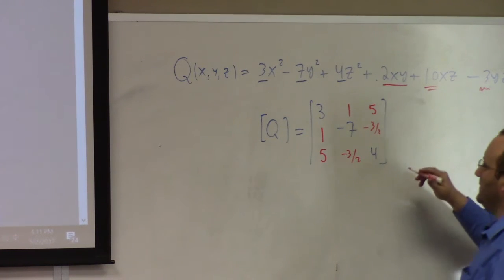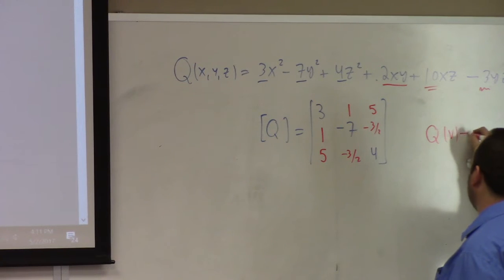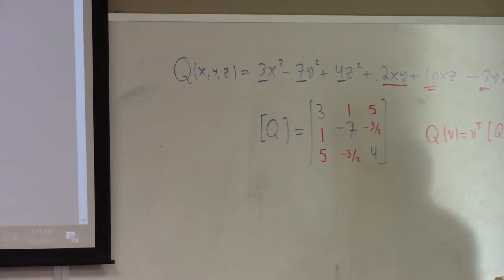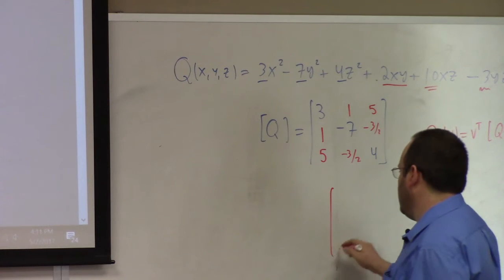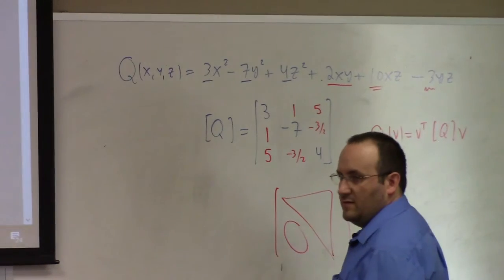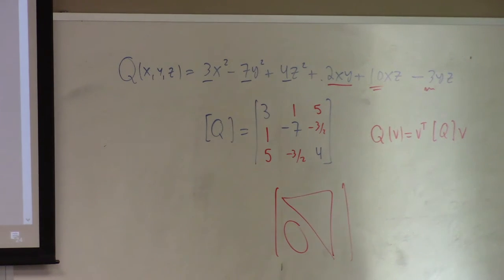Now, the proof is in the multiplication, really. The question is, if I take Q of V and I try V transpose times the matrix of Q times V, do I get back to that formula up there, right? You can multiply it out and check that what I'm telling you is right. If you have been studying Shor carefully, he might do something more like this, generically speaking, and put zeros down here. So he might use an upper triangular matrix. And if he does that, then he doesn't have to divide by 2.